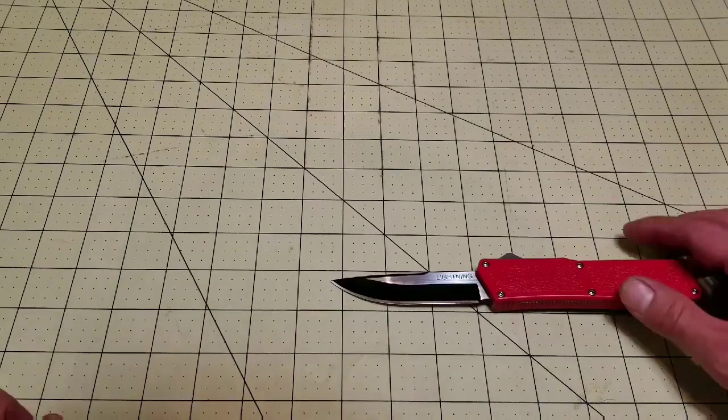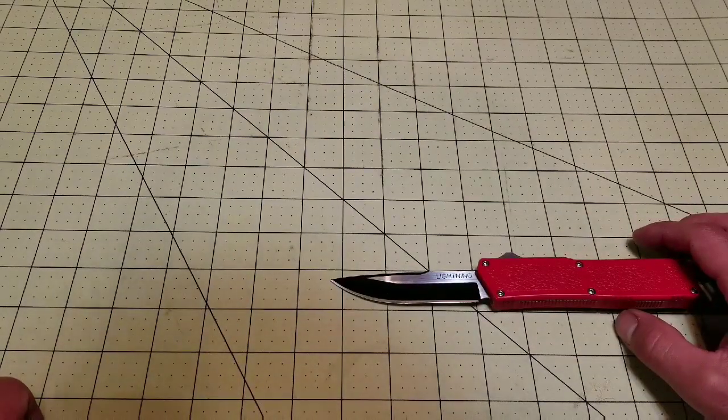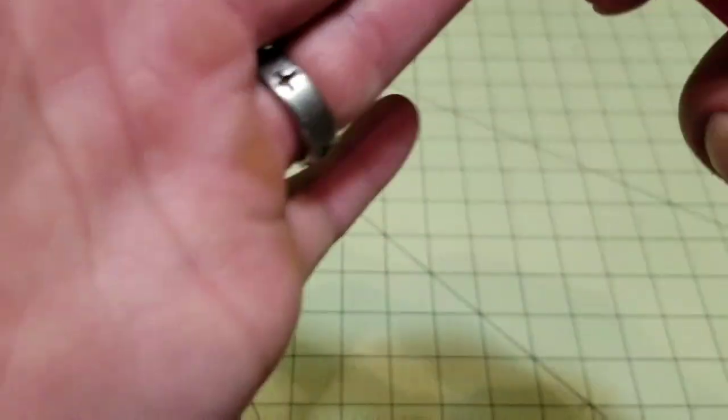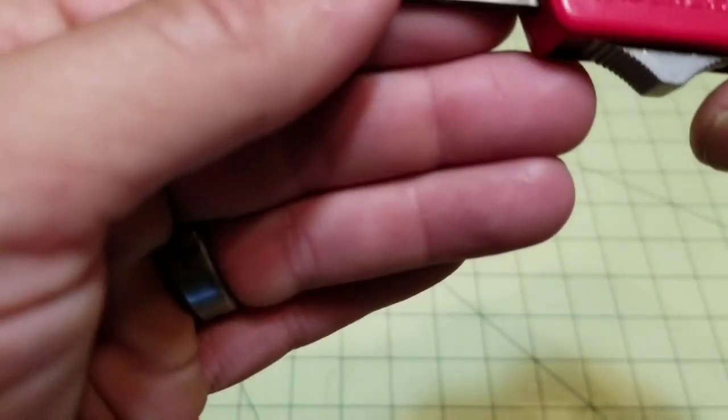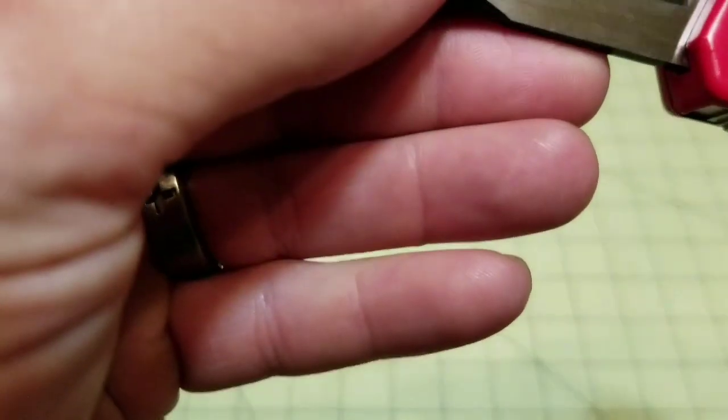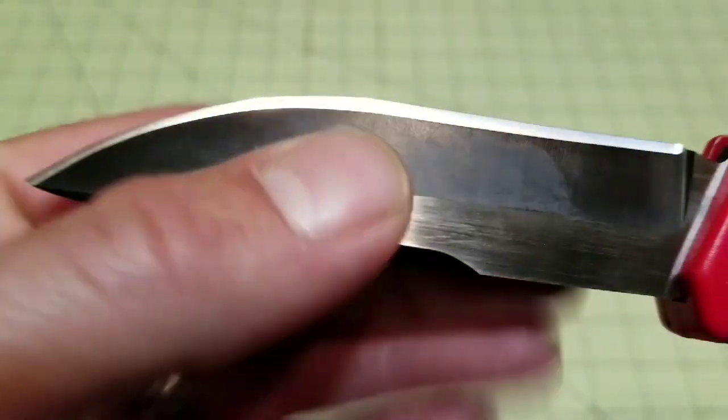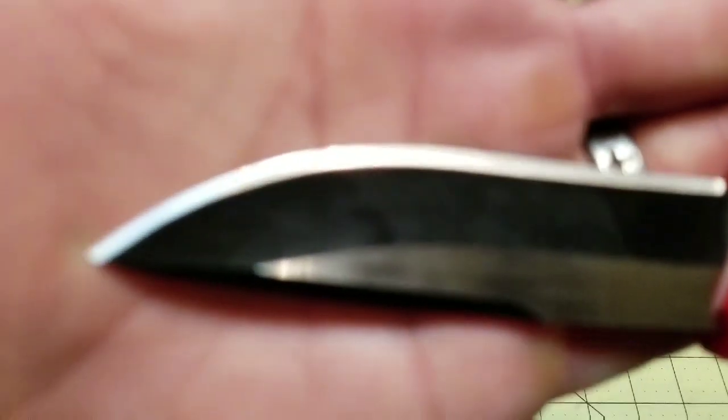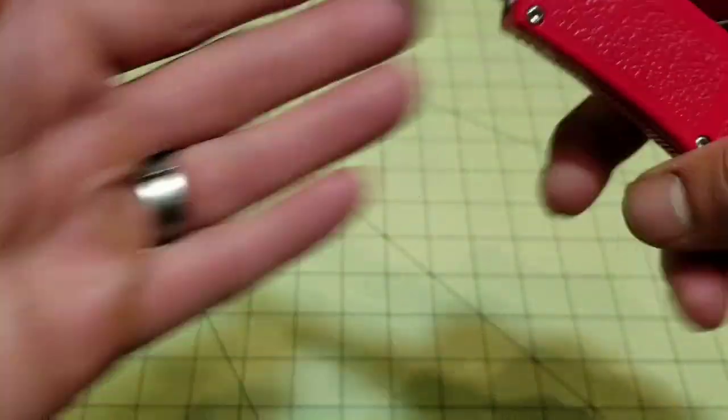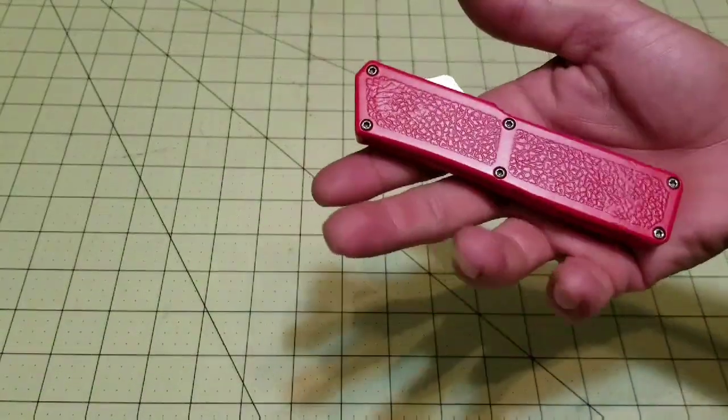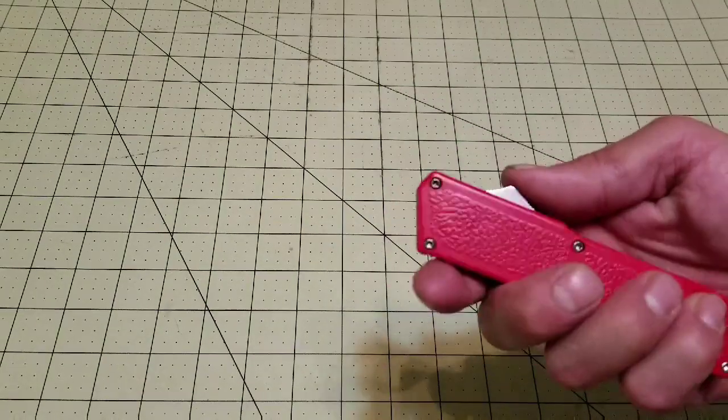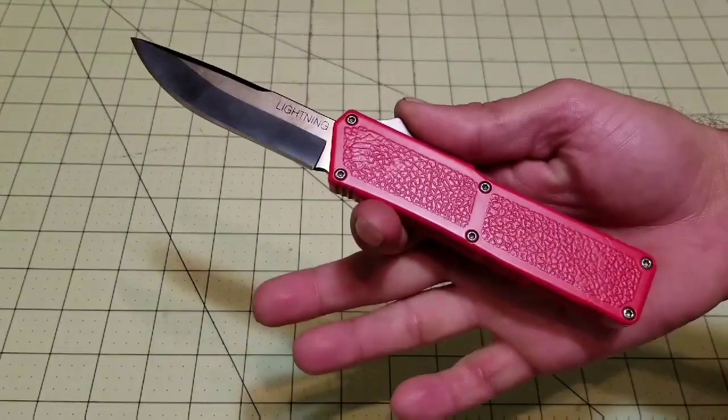Let's see what the cutting edge is on this. Yeah, the cutting edge is three and a quarter. It's got a nice little sharpening choil on it right there. Should be easy to get a hold of. And you know, actually, really nice grind that they put on this from the factory. It's not a mirror polish on it, but it's pretty close. They did a pretty good job on it, you know. Taiwan-made knife. I can't quit playing with it. I'm going to have to get this in the mail and back to them.